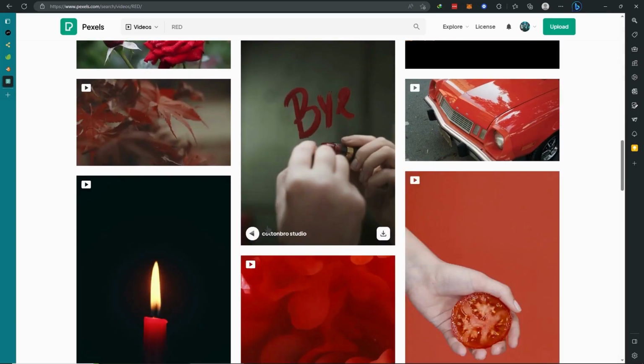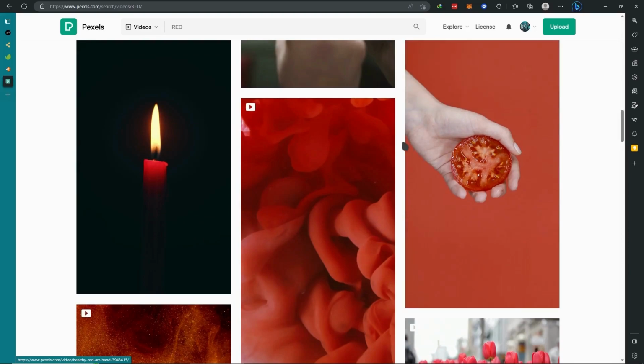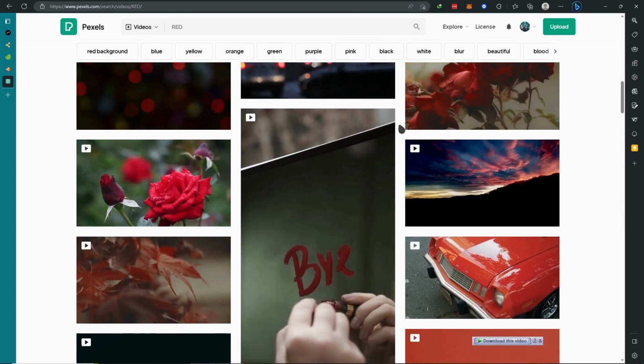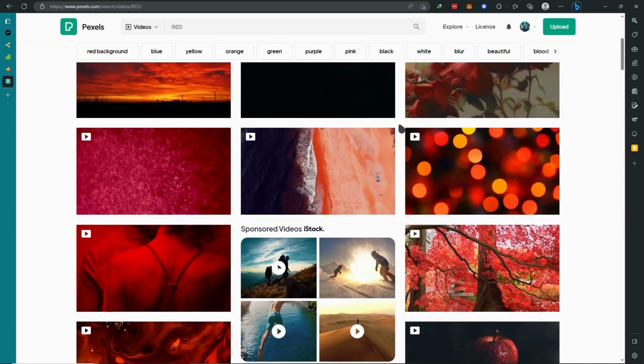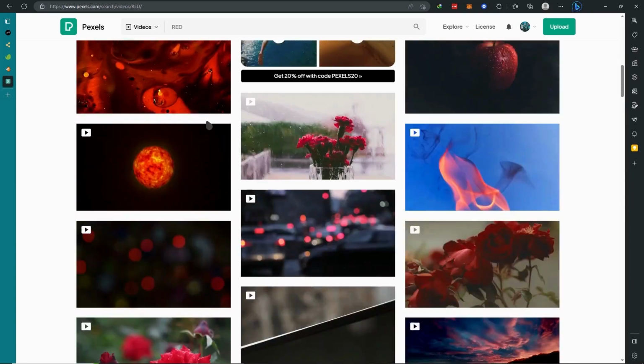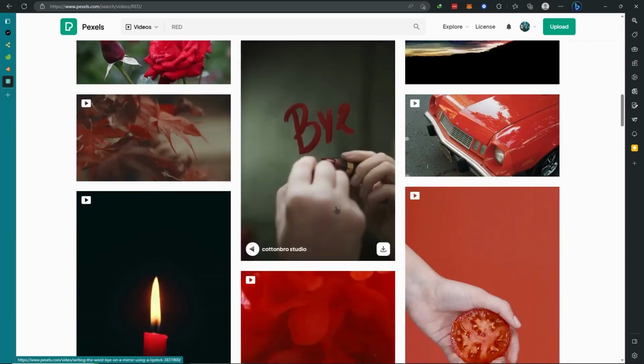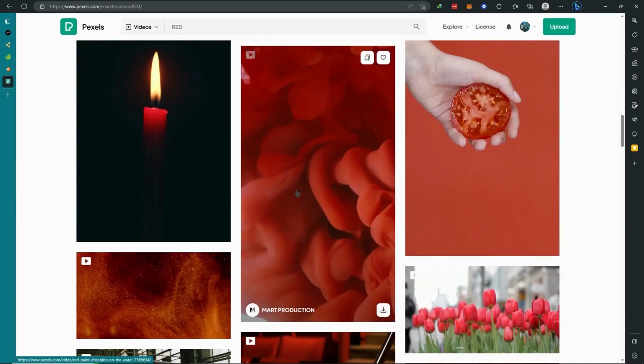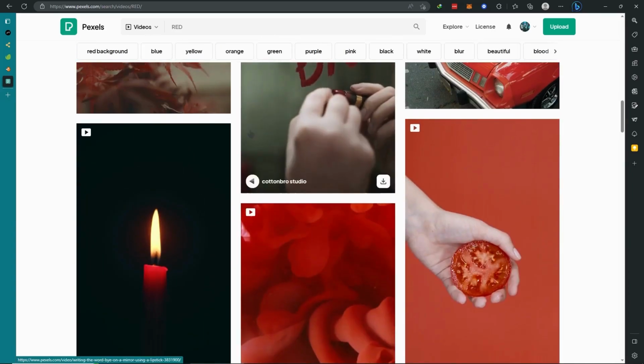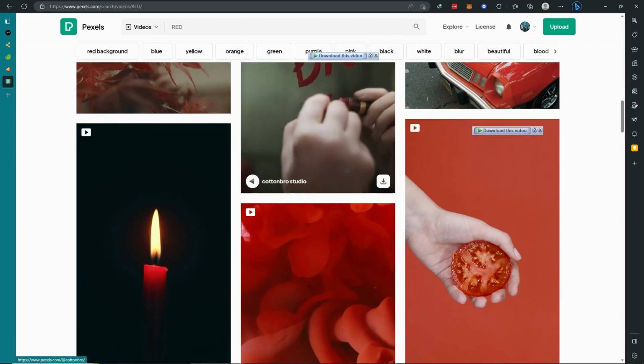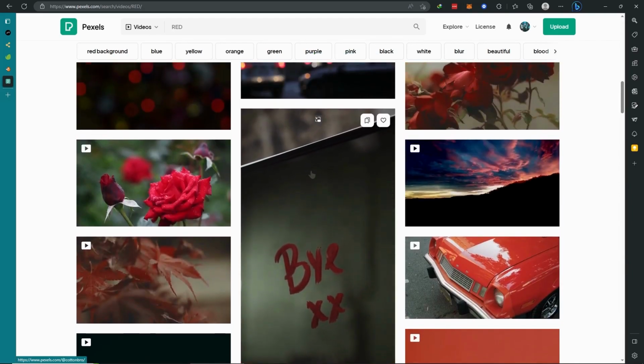As you can see, there are a lot of formats, because usually in other platforms, they only provide landscape stock footage, but here in Pexels, you can find portrait formats that you can download for free, and it is absolutely high quality.